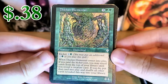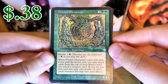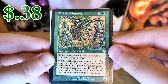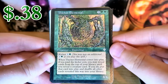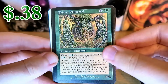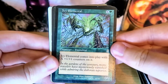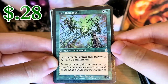Thicket Elemental. This one's interesting. 5 mana 4/4, pay 2 to kick it. So you can pay 7 for it. And if you do, you reveal cards off the top of your library until you reveal a creature card and you put that into play. Obviously, we're going to be putting something huge into play because everything is huge. So definitely worth the extra 2 mana. And yeah, that was always kind of fun. Just spin the wheel, see what massive creature you get. And then we have Ivy Elemental. This was the one thing that you didn't want to hit with that, because it just dies.